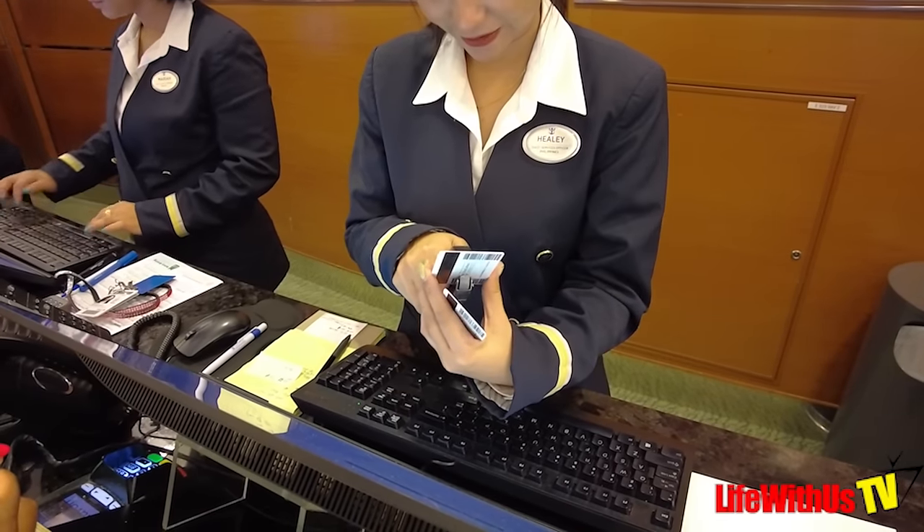Tip number six: don't forget these essential items. First, bring a tumbler to keep your drinks cold longer — you can grab water or get a bar drink and pour it in your tumbler. Next, bring a reusable straw; we like telescopic straws, which are available in our Cruise Essentials store linked below. Also bring a lanyard for your SeaPass card. Royal Caribbean doesn't punch holes in their SeaPass cards, so use a sleeve with your lanyard, or go to guest services to get it punched.